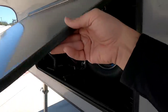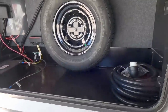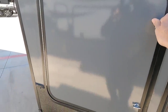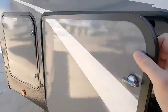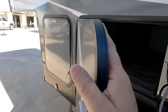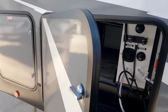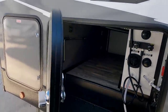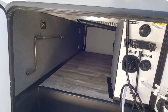They put your spare tire in the front compartment, which is interesting. There's a single battery box up front, and both 25-pound propane tanks are on this side — convenient if you're going to a gas station to get propane since they drop right in. This is your basement storage area. One thing you'll notice on units like this — the baggage doors are very thin, about half the thickness of other baggage doors, and that's specifically to reduce weight. If you want a fifth wheel towable by smaller trucks you have to reduce weight everywhere. With something like this I'd actually recommend a gas-powered three-quarter ton, as it'll give you the payload capacity needed to haul the pin weight.